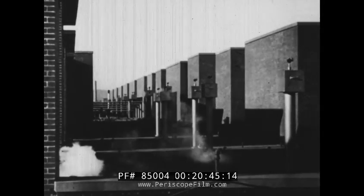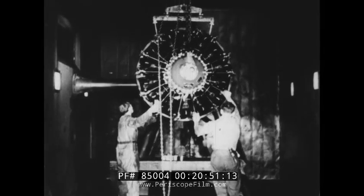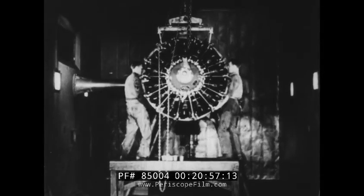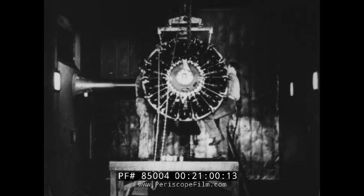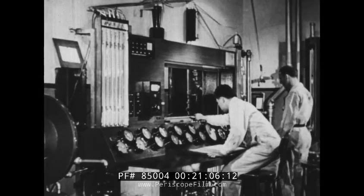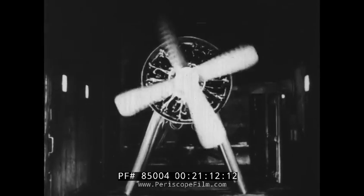Test cells, tall towers like these, honeycombed with sound-absorbing baffles. Inside the cells, engines from the assembly lines are mounted on the test stands. Connected are fuel and oil lines, the controls, and the multitude of instruments employed to check the performance characteristics of each engine. Meanwhile, in adjoining control rooms, the test engineers take their stations. A finger jams down on the starter button, and another Cyclone comes to life with a blast of power. Then for 7 long hours it thunders through its paces, all conditions from idling to full power. Thus is tested millions of horsepower each month.